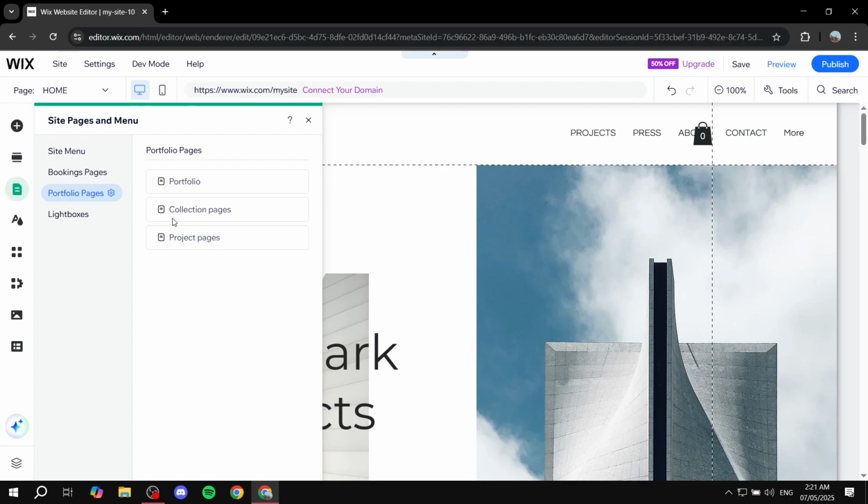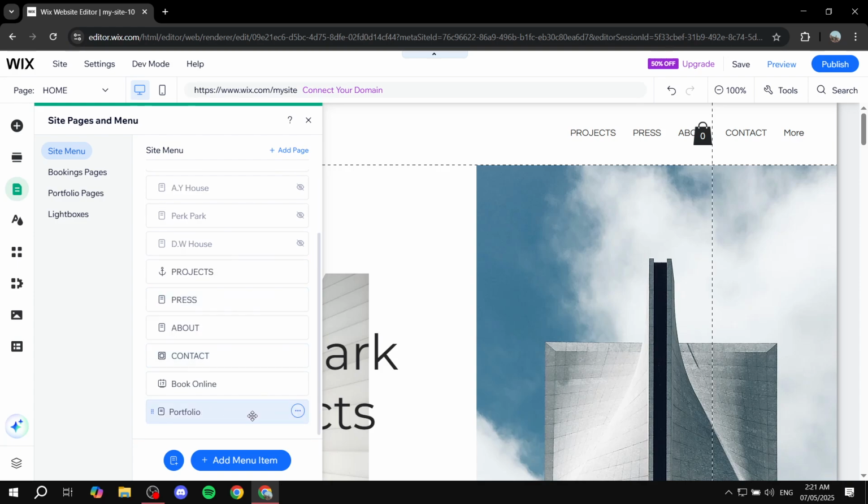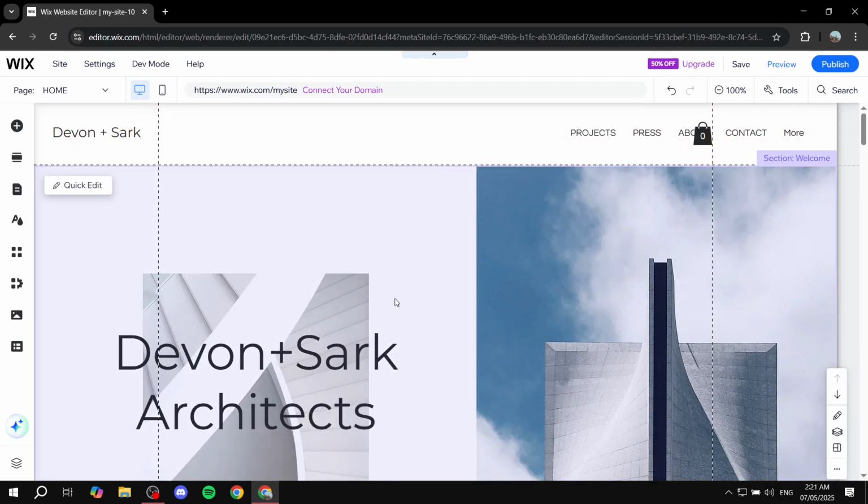Now, the most important one is going to be the portfolio page, which is pretty much just going to showcase the collections that you have, the projects that you have, and everything in between. So if you want, you can just go to the site menu and add that in here. So you can actually see that it is already in there and is going to be shown. So let's say we want to actually start adjusting what's going to be in the portfolio.